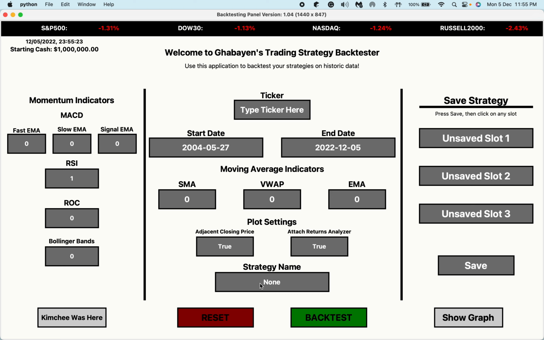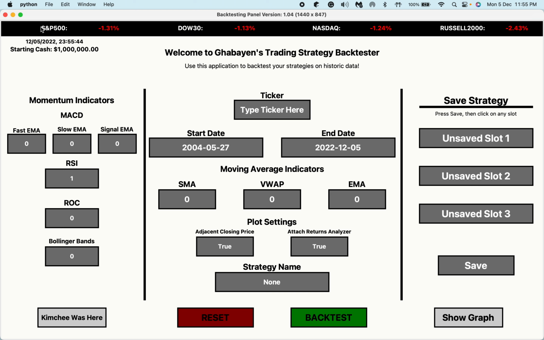Project for 15112. So essentially my term project talks about a trading strategy backtester. So what that means is that you can try as many different strategies as you want on any different market. So you can trade on hedge funds, you can trade on NASDAQ, you can trade on Apple, and you can test all sorts of strategies over there.